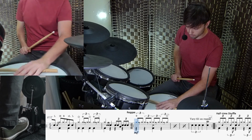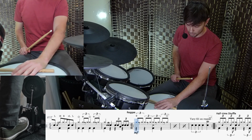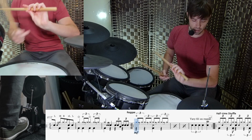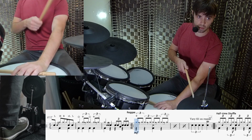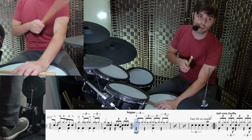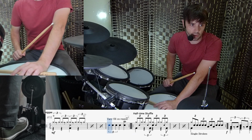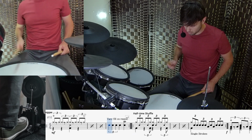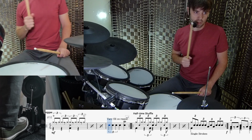So it's cross stick. Place it a couple of inches in from your rim, keeping this part of your hand on the skin at all times, like a hinge motion. So one, two, and three, and four. Open, close. The end of the line, which is bar 21, we have these rim shot fills. That repeats around the reggae section.